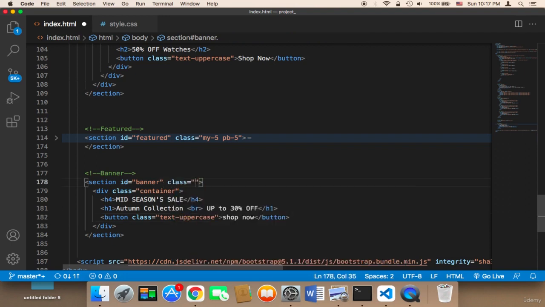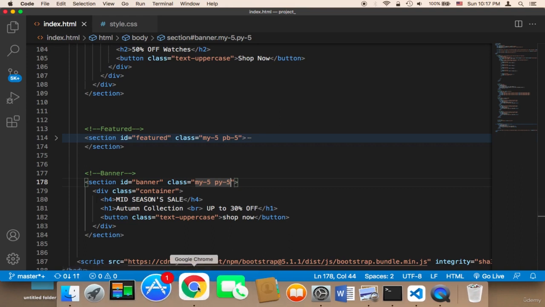I'm going to say class my-5 and py-5. So this is going to give it margin top and bottom 5, and padding top and bottom 5. And these are Bootstrap classes.